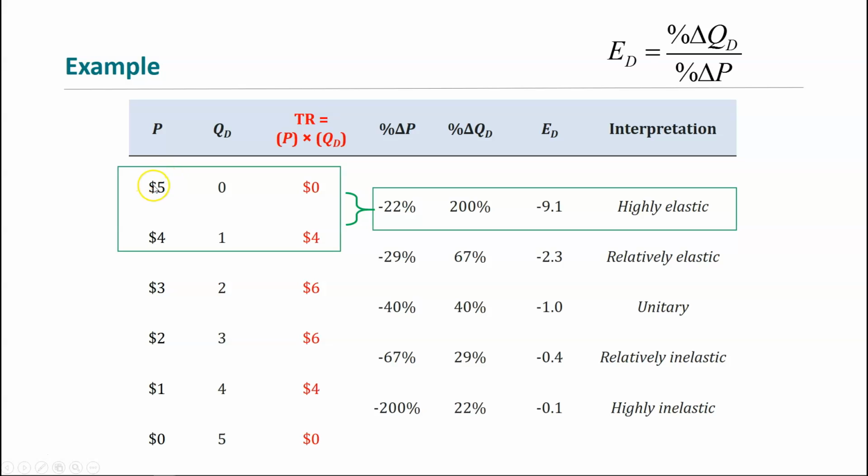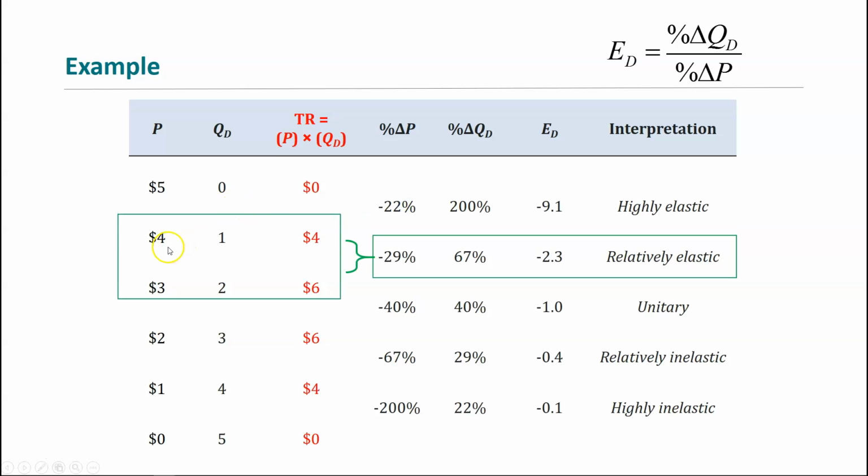So if we move from $5 to $4, we notice that our revenue goes from 0 to 4. And this is an area where we have highly elastic demand. So notice the percent change in price is much smaller than the percent change in quantity demanded, right? So quantity was really responsive to a change in price at this point. If we keep lowering our price, then we increase our revenue from $4 to $6. Still have pretty elastic demand. We still have a smaller change in price than change in quantity.